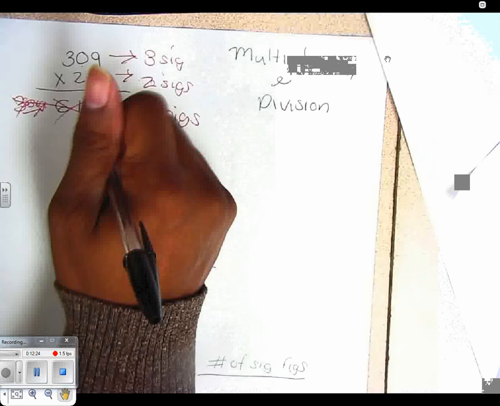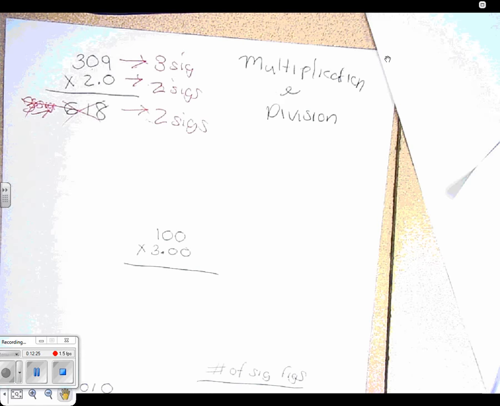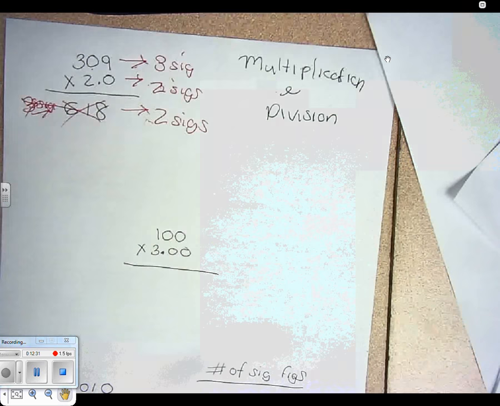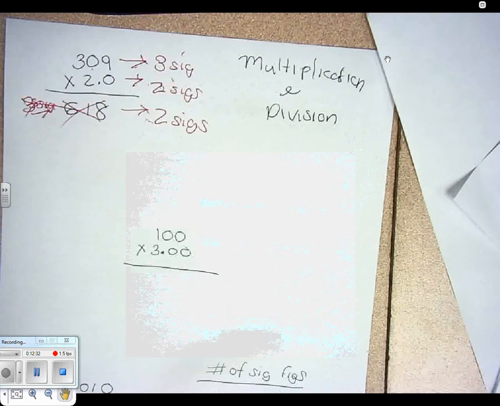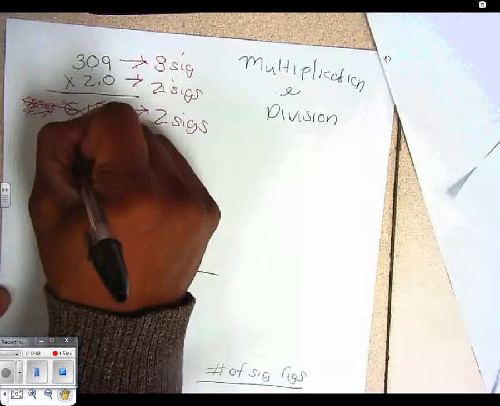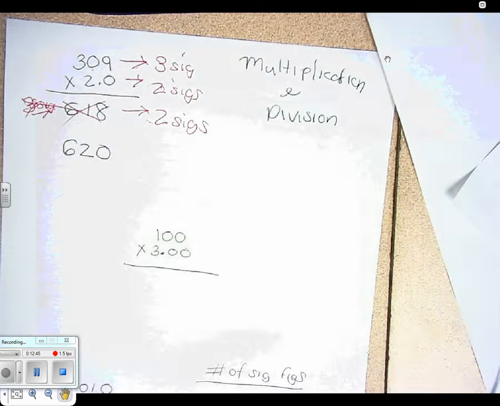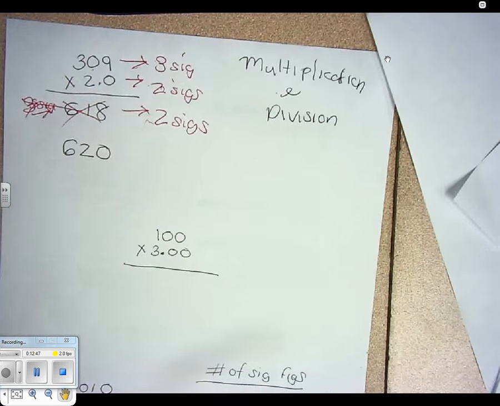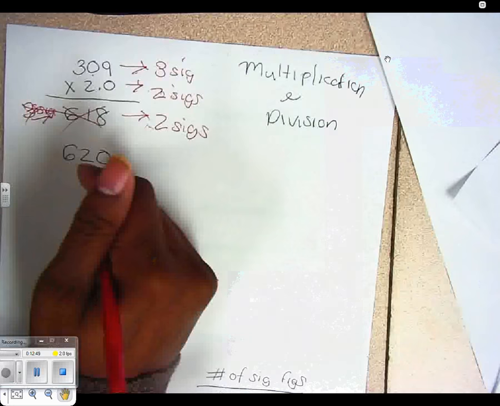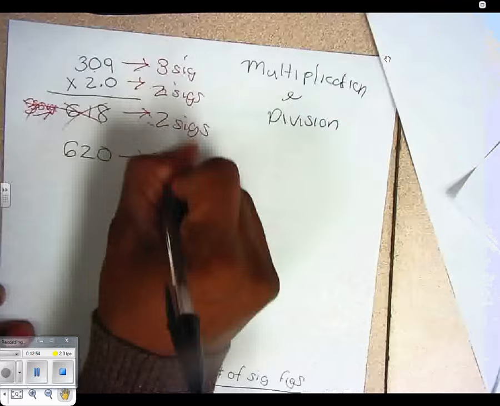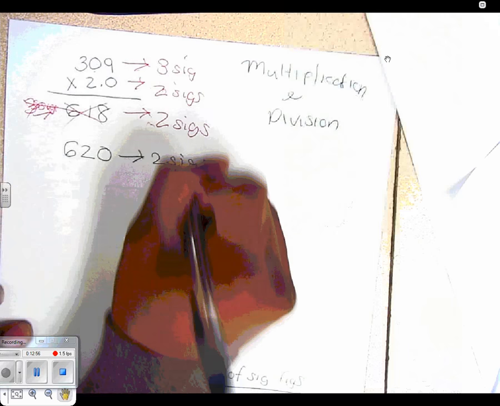You can't just drop the 8, because then it becomes 61. That number is nowhere near 618. What you have to do is round it to the nearest whole number that is close to that, but still occupies having 2 significant figures. The answer to this would be 620. Now, the reason that is the case is this 0 is not significant if it doesn't have a decimal point. So this has 2 sigs, and it checks out.